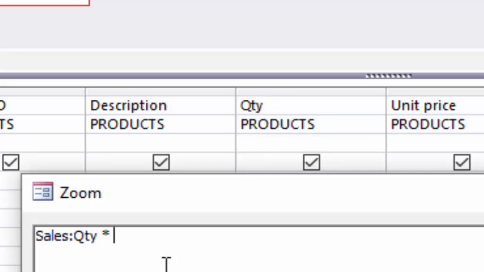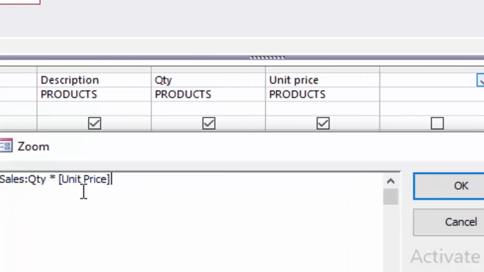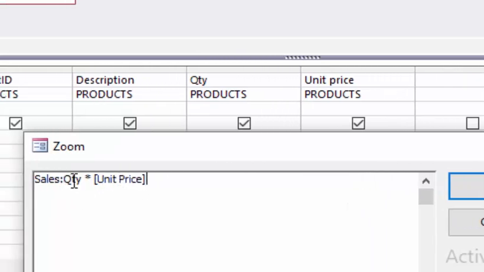So I will have to put square brackets like that. Then write the name unit price, no spelling mistake. Then I have to close it with a bracket like this. So in case there is no space between the names, you can just type one name directly. If there is a space, you have to put it in square brackets. So I will click OK.